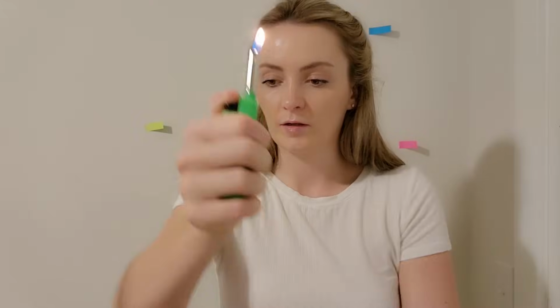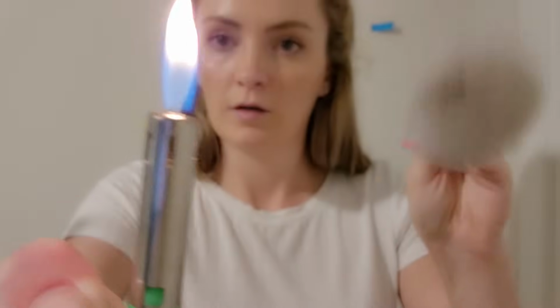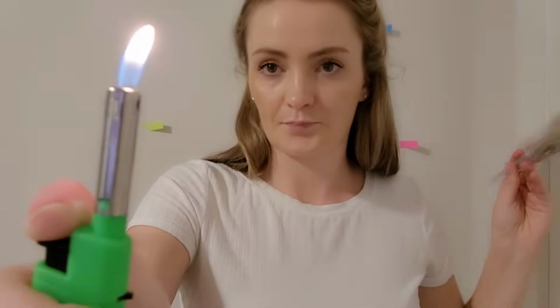All right, follow the lighter wherever it goes. Follow the lighter wherever it goes and just ignore the brush. Just ignore the brush. Just follow the light wherever it goes and ignore the brush. Just ignore the brush and follow the light.